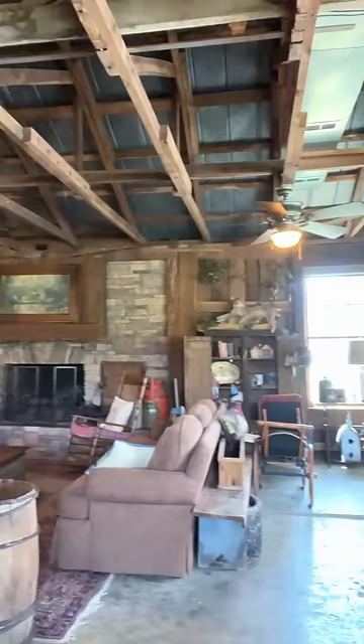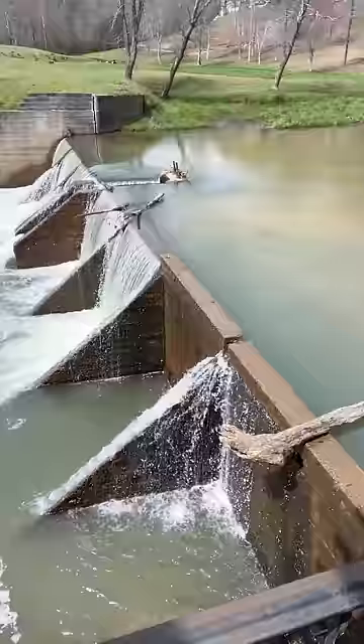Before I do, would you just walk around this Mill House with me for a minute? This room is really, really special to me. As I've told you many times, my grandfather built this old Mill House long before I was born. He actually used it for his grist mill, and they ground corn from this room. My grandfather built the dam out here. He built this dam many, many years ago, and this is where he had his old grist mill out here by his barn. Just a special spot.